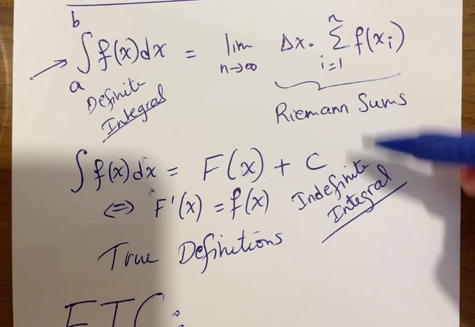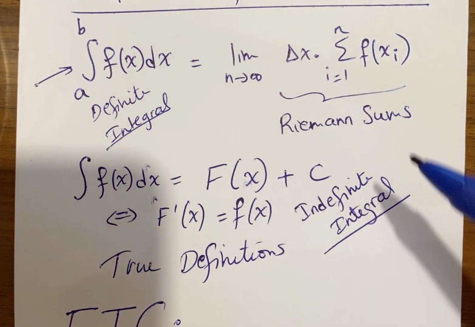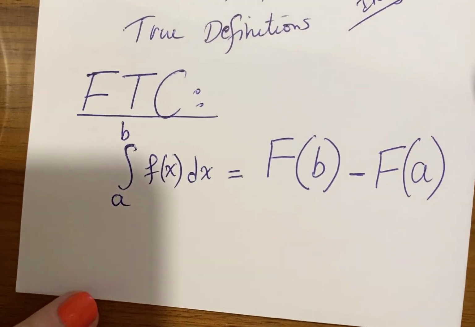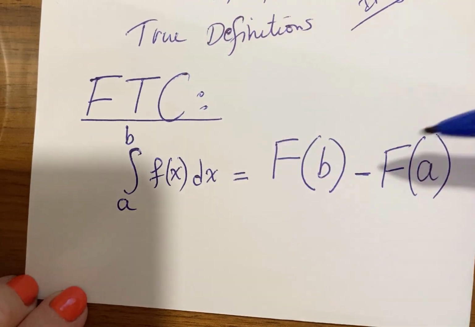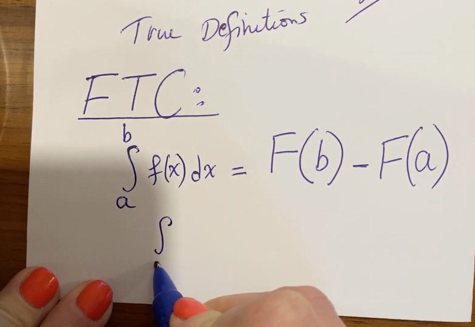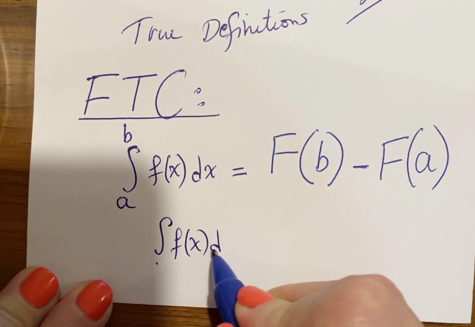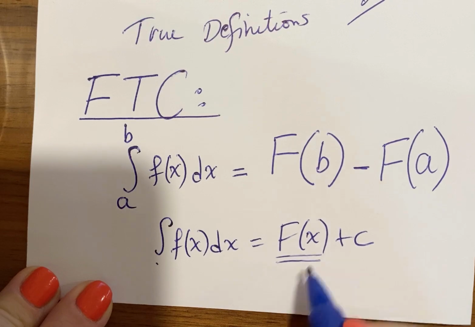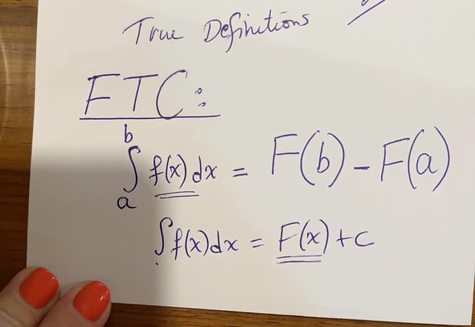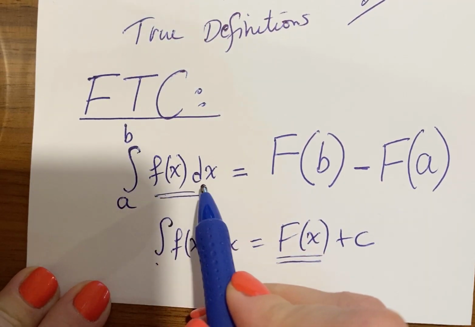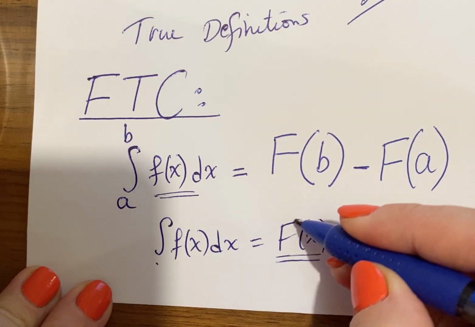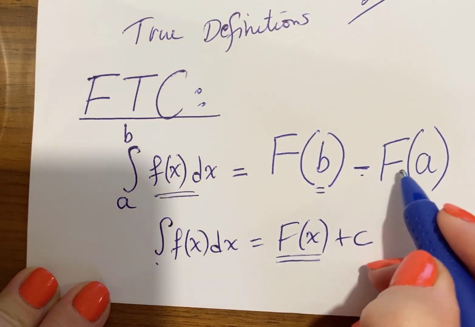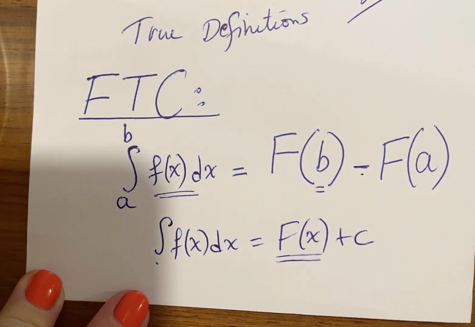These were the definitions, two separate definitions that have no relation whatsoever to each other. The fundamental theorem of calculus came and linked those definitions together. So when you do the indefinite integral of f, you find capital F of x plus c. This capital F, you use it in definite integrals, so that the definite integral from a to b of f of x dx is this capital F of x evaluated at the upper limit first, it's very important, minus F evaluated at a, which is the lower limit.